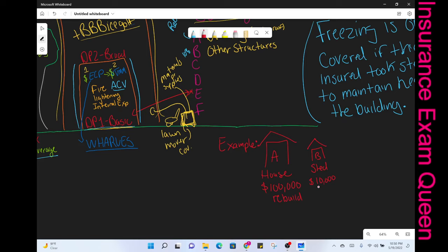So A, dwelling, would be the walls and the roof. In this example, let's say it's $100,000. That's how much money you would get to rebuild these walls and these roofs. That's coverage A. B automatically is going to be 10% of whatever A is. So since in our example A is $100,000, then B, the shed, the building in the backyard, would be 10% and be $10,000. And if both of these structures burn down in a fire, you would get $110,000. But you know who wouldn't get $110,000? Basic Bob. Basic Bob doesn't get $110,000. There's an exception. Exception to our Basic Bob. Let me switch colors here.